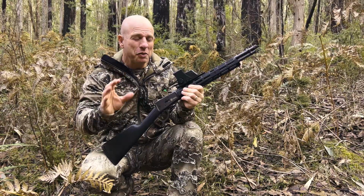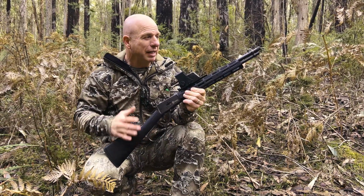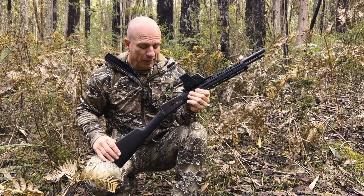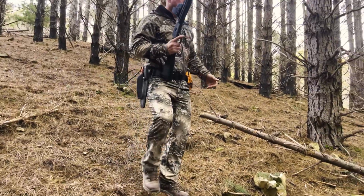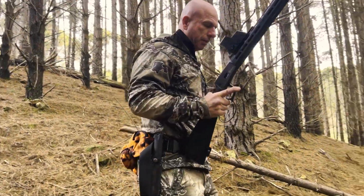Size and weight are 2 things I absolutely love about this firearm. It's short with that 16.5-inch barrel, and it is just super light in this tactical setup. It's quite tough, it's quite rugged, and it's super comfortable to carry around in the scrub.